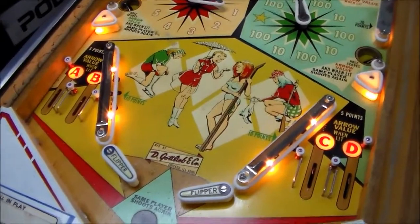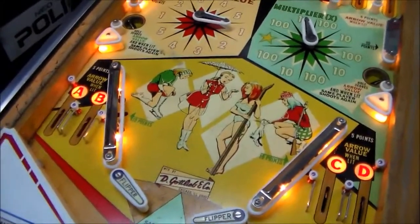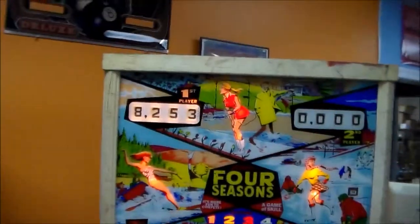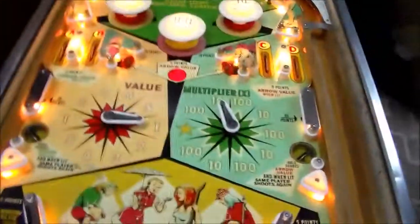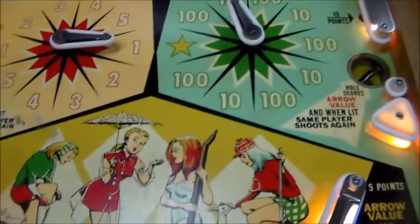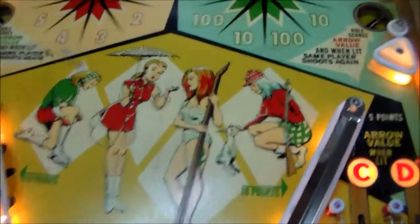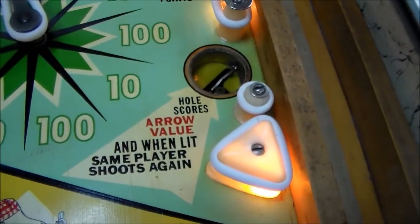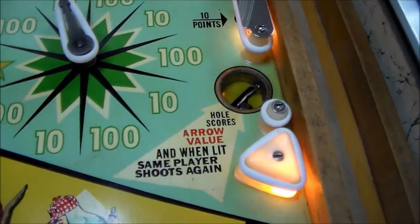All right, folks, so I checked the B relay, and sure enough, one of the make or break switches wasn't connecting very well. So now whenever you hit B, you get your arrow value, like you should. So our last one that we haven't really messed with is the holes here. And these are kind of interesting. I'm thinking those probably should be lit up right now. Let me find what I did with the pinball. Here we go.